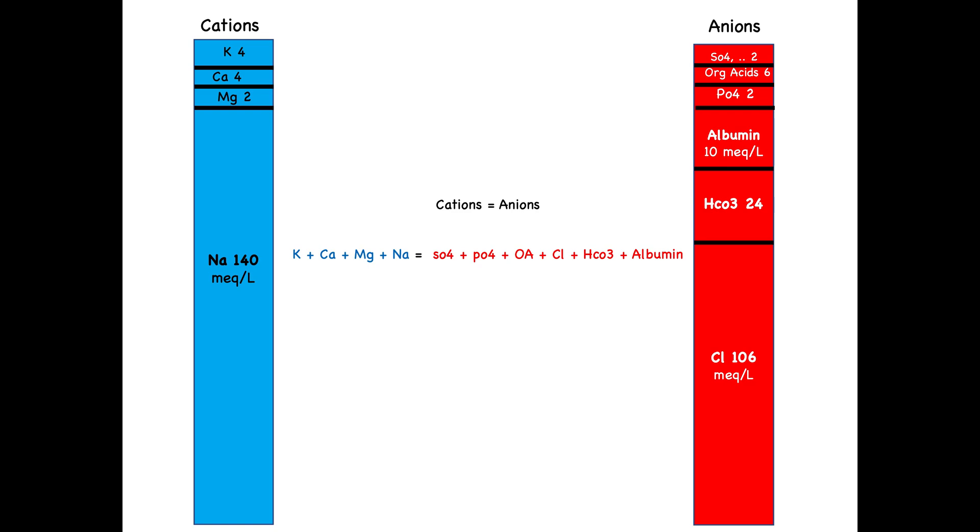Let's go back in time to 1970s, where the concept of the anion gap started to be popular. And I will ask you the same question again. Do you think running all of these tests is an easy thing to do? And the answer would be no. The technology back then was not as advanced as of now. Running all of these tests was very expensive. The machines were not available. So doing this all the time was very challenging, actually.